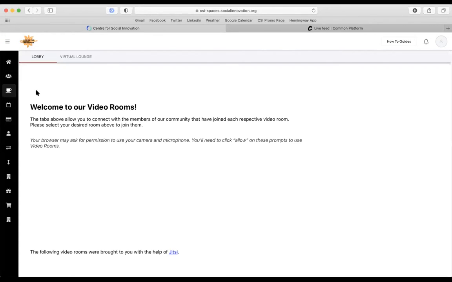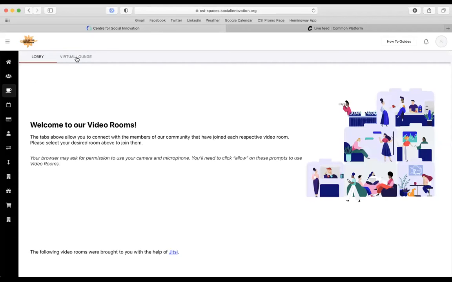If I click the tab so you can start to see it. This is the lobby. If I click this button here, it will bring me to a lounge that automatically opens up if any member joins. So if you are on a common platform and messaging someone and want to have a quick chat, instead of having to figure out how to send another video link, you both could just agree to show up in this virtual lounge and you'd be able to talk to them directly.